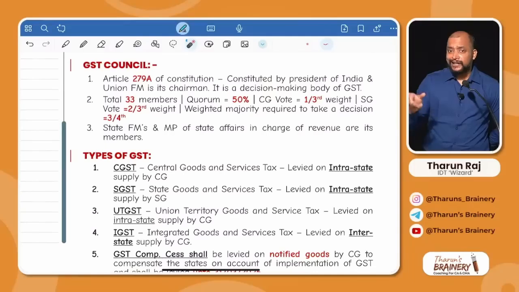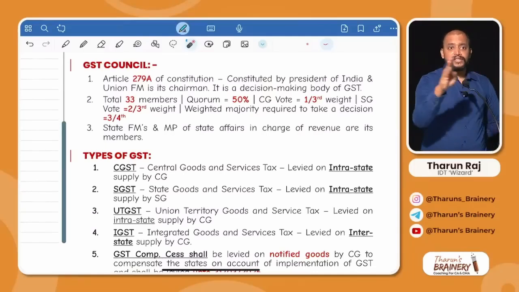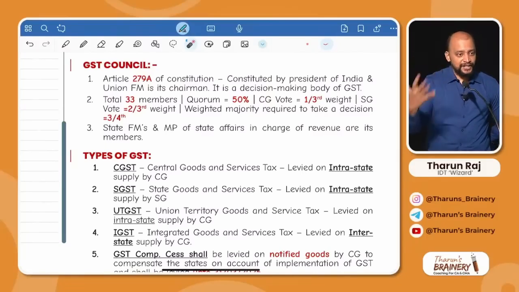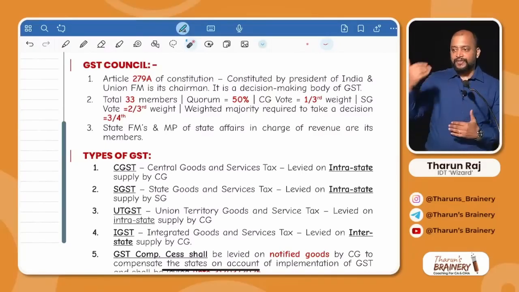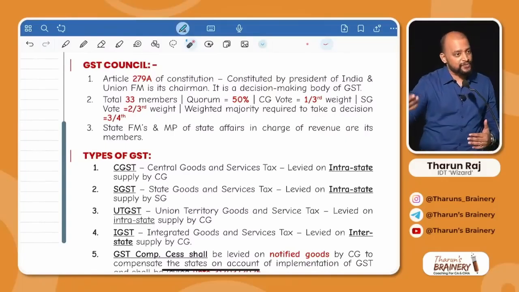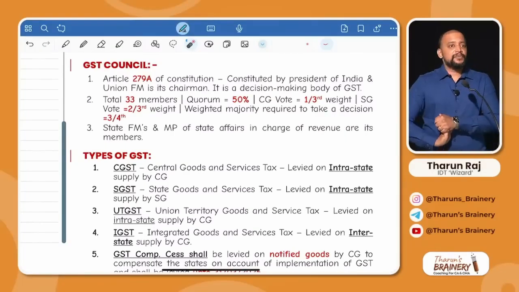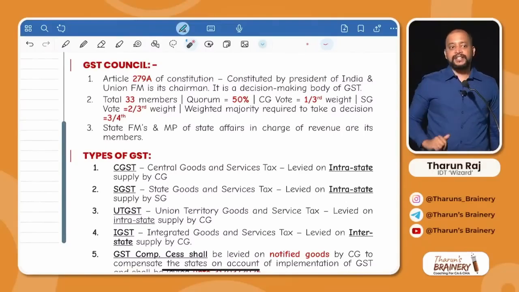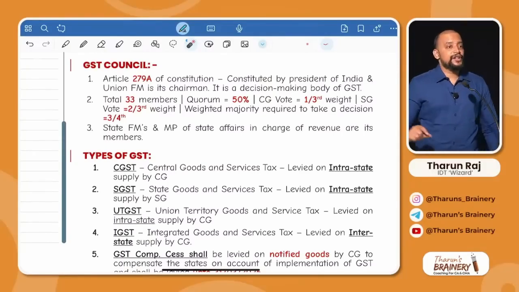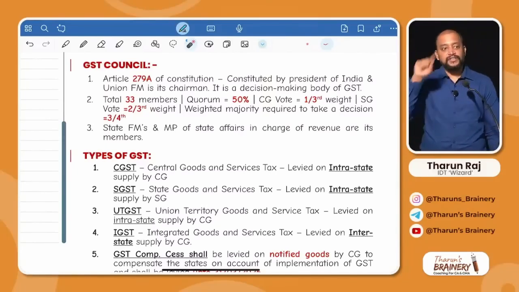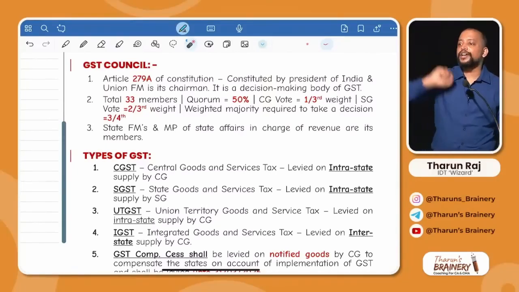What's the difference, sir? If it is a government body, when the government dissolves, this government body also will get dissolved. Every 5 years the government dissolves or not? During elections the government will dissolve, and a new set of elections and a new set of MLAs will come. So the government dissolves every 5 years. If it is a government body, it will also dissolve every 5 years. But the GST body should not dissolve. That's the reason they made it a constitutional authority. It will never get dissolved. It will keep on continuing.